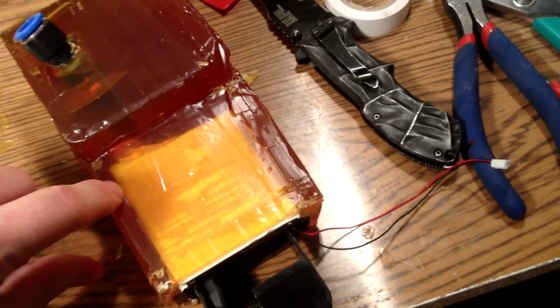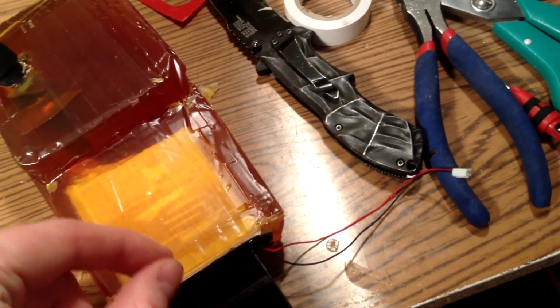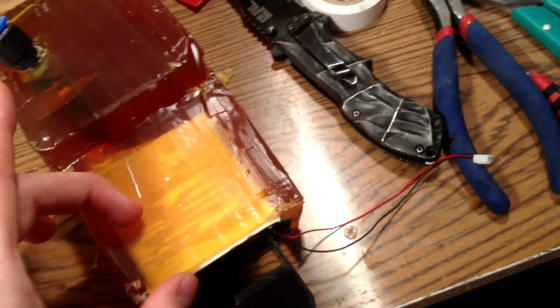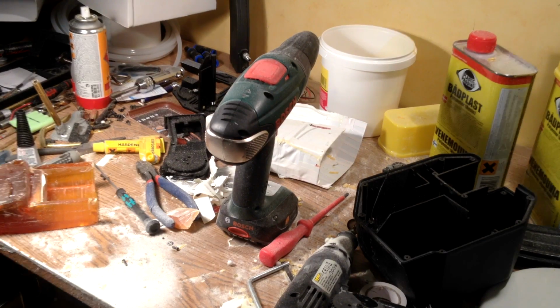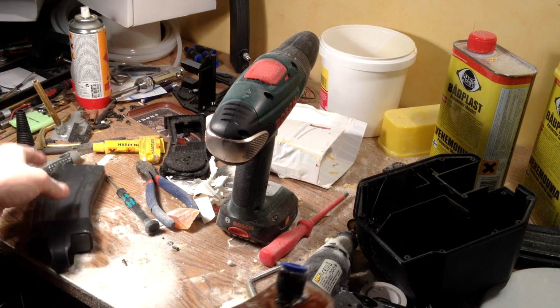Anyway, I cannot get this out even though I thought I could take it out from the tape. So I have to cut a little slot here to get some out, and hopefully I can get everything out with just a little. Okay, so I have a big mess here. Anyway, this is the outcome.